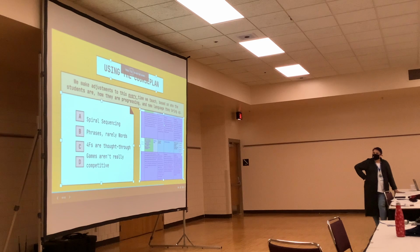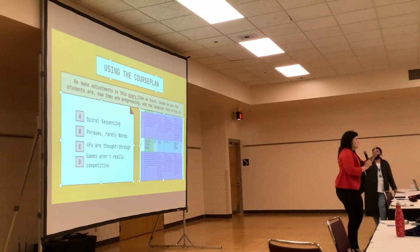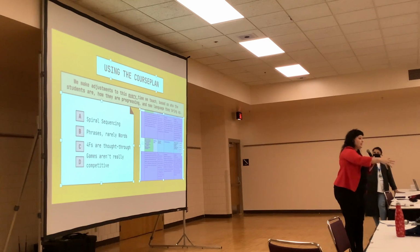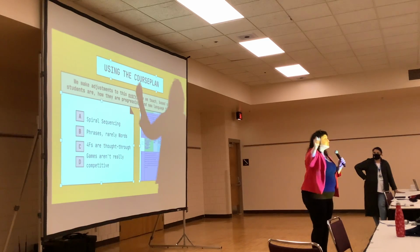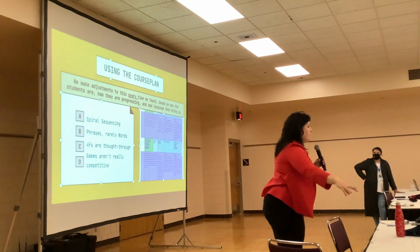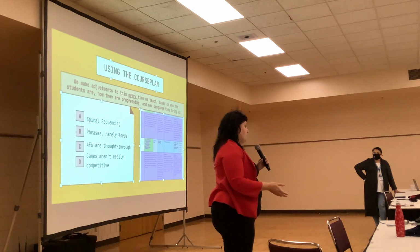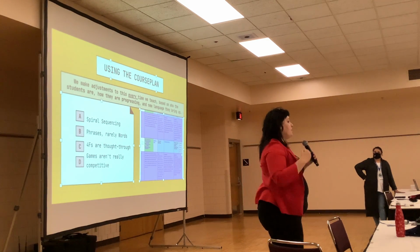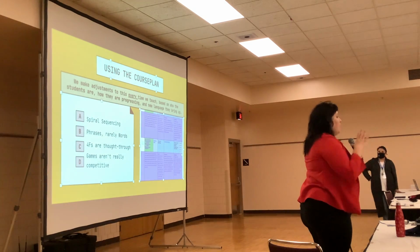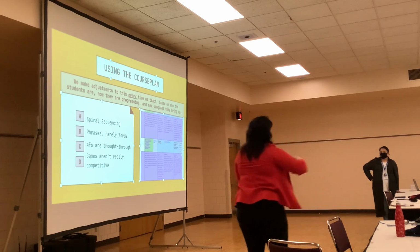Okay, so I just wanted to point this out. The course plan uses spiral sequencing. That means that we never learn something once. It's introduced, it's practiced, it's presented again, it's practiced again, it's used in a task, it's practiced again, it's used in another task again. It keeps coming back. Everything keeps coming back. And that's not easy either. That's why it takes a lot of planning to get it really tight. Make sure that everything that is introduced comes back multiple times. Otherwise, we can be guaranteed that they won't forget it. Spiral sequencing.